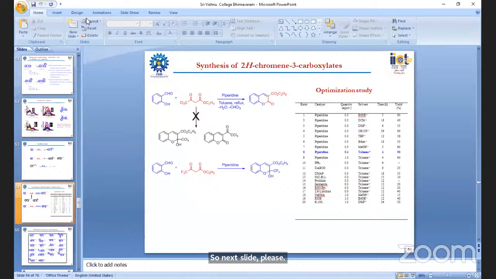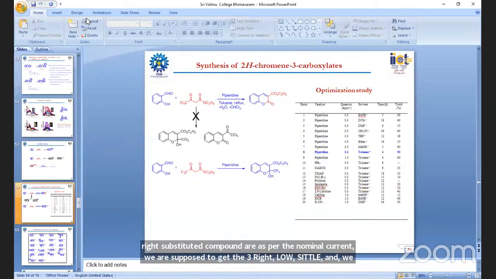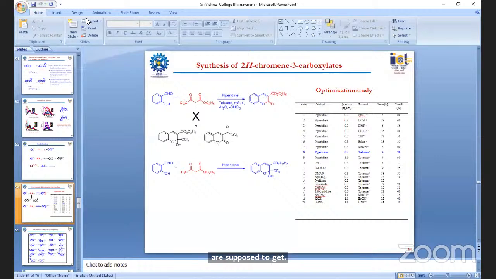Yeah, the simple salicylaldehyde is reacted with the trichloro compound, and we got the 3-ester compound, the carbethoxy compound. Actually, we are supposed to get this 2,3-trisubstituted compound, or as per the Knoevenagel condensation, we are supposed to get the 3-substituted trichloroacetyl compound. But these two compounds we did not get. Interestingly, we got an important chemical transformation where the 3-carbethoxy ester compound was formed. How we got it, I will show in the next slide. It is also a piperidine-catalyzed simple Knoevenagel condensation reaction.